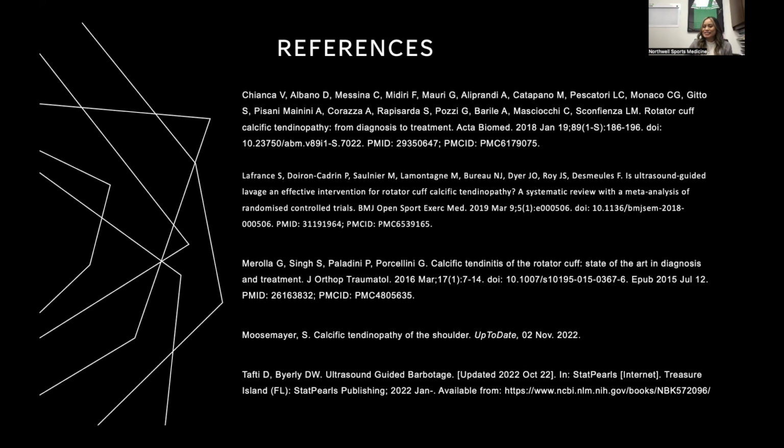Flowed very nicely. I did have a couple questions and kind of just remarks. Sure. So I think it's great how you commented about the importance of adding the corticosteroid injection afterwards. With this and sometimes even spontaneously, the crystals can go into the subacromial subdeltoid bursa and cause an acute inflammation of pain. So especially after the procedure, in order to decrease the risk of this, it's always great to add that corticosteroid. And it seems like they just looked at lavage and corticosteroid versus corticosteroid alone. But I think it would be interesting to see a direct comparison between the lavage and the needle without the lavage. But just based on the actual pathophysiology, I think it'd probably be much better just to get the crystal out of there.